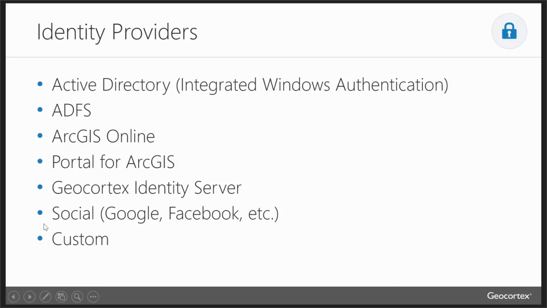Also, we're seeing more and more social media style logins coming. So this is something that we can't support. It's not, your typical app doesn't have it, but it's a player in the area of identity. So these are becoming more and more prevalent.